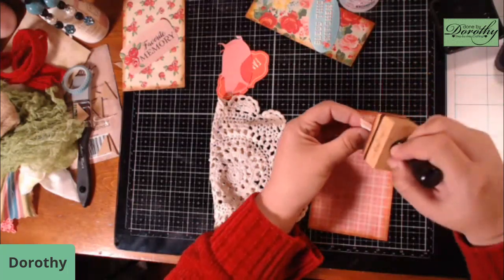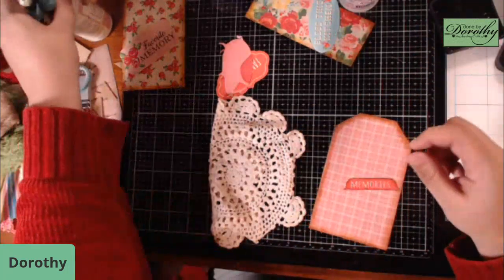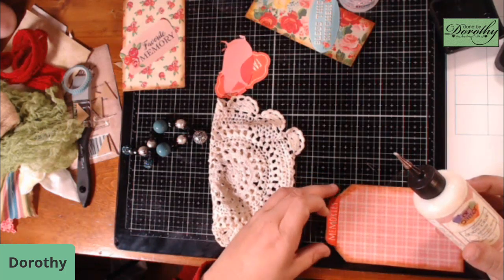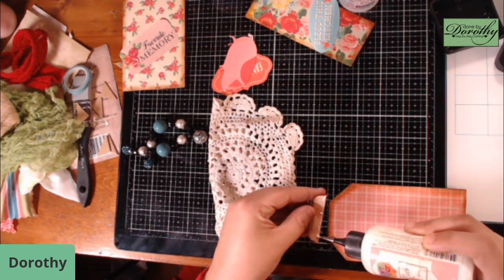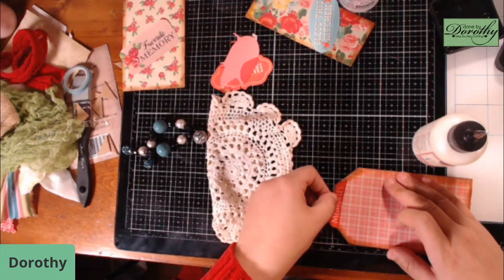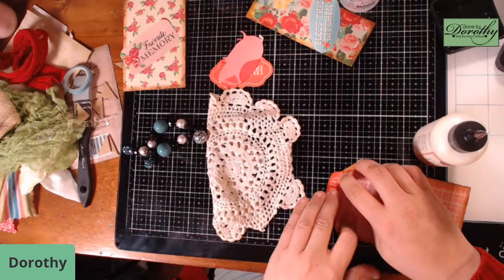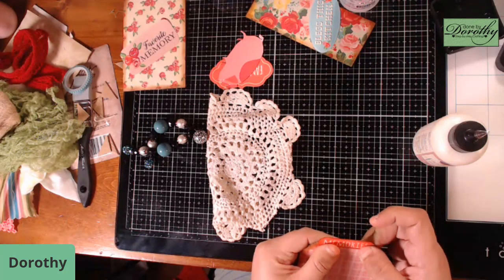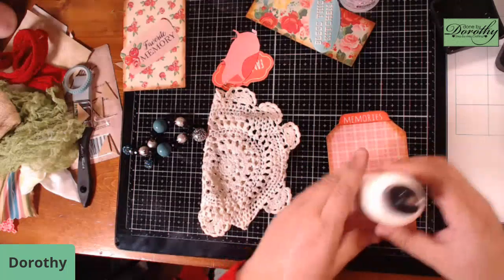And I'm going to go ahead and ink the back of this just because I'm going to have it sticking up a little bit off the top. Not a lot, but just enough to create that indexy tabby part at the top. Okay, and I'm going to put a little bit of glue on my tab about halfway up. I can always come back in and add more glue later, but it's a whole lot easier to add than to take it away. And I'm just going to make it so those little sides match up with the corner of the tab. So it creates this faux tabby part on top. It doesn't stick way over, just a tad bit over the top on the back. But it is inked up and looks good.